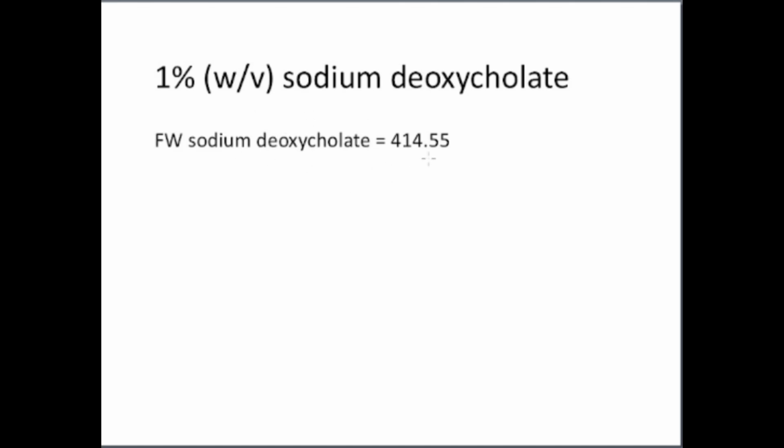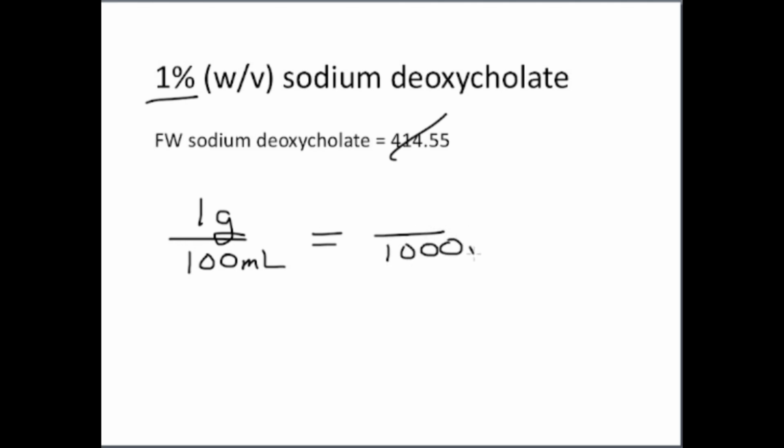Sodium deoxycholate. Now we don't care about the formula weight because look, we want it as a percent. So that's irrelevant. We don't need it. We want 1%. Remember, 1% weight over volume means 1 gram over 100 mils. But we decided we don't want 100 mils, we want 1,000 mils. So how much do we need? And if we do this arithmetic, we get question mark equals 10 grams. So again, we're going to add that into our beaker. It's all stirring around and around. Now we have 3 of our components.